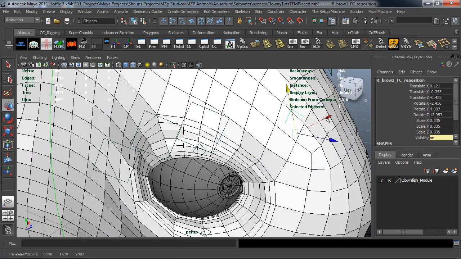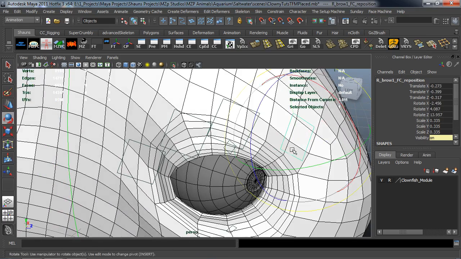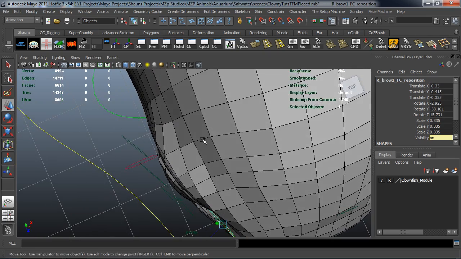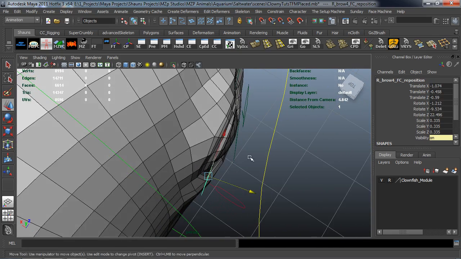So we're just going to come in here and simply place these where we want them. Maybe just do a little bit of adjustment here, and you can see where some of these are actually pretty way off the actual mesh, and that's not necessarily what an animator is going to want.